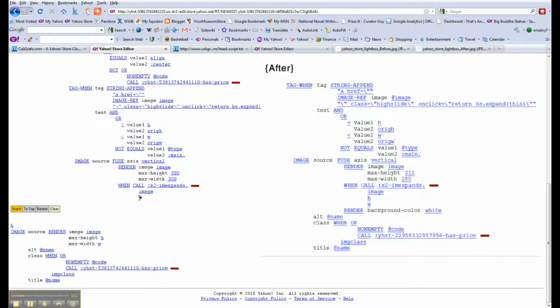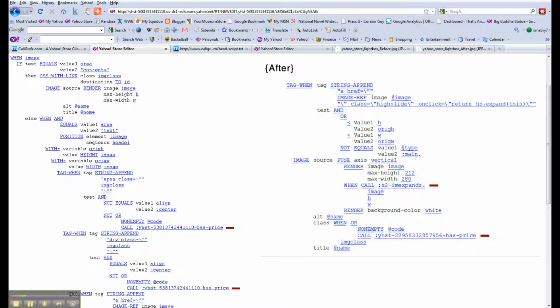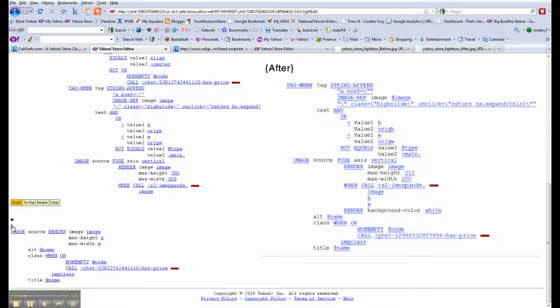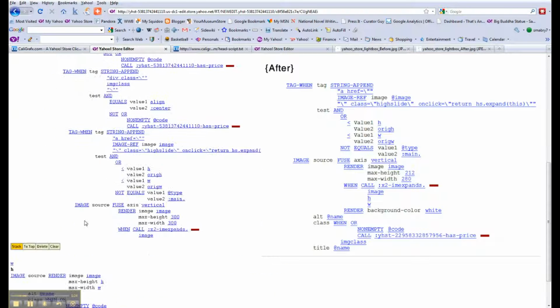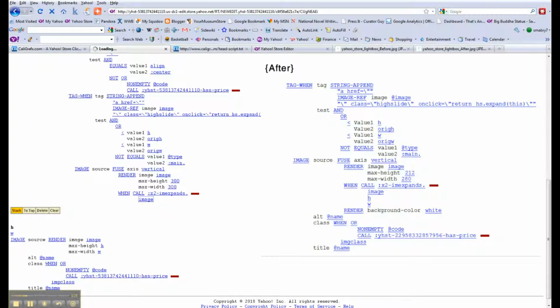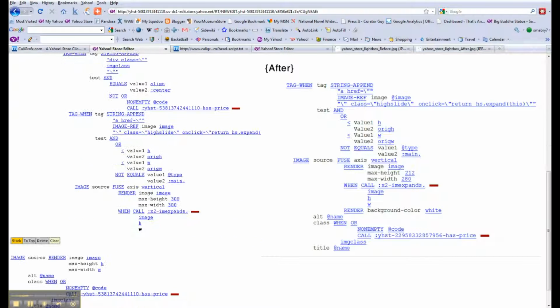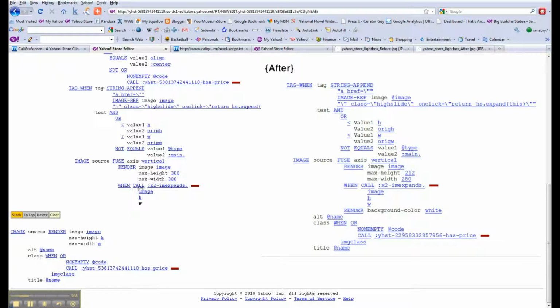Oh, you know what? I wanted the H there, and I put the W because I didn't move it onto the top of my stack, so I'm just going to cut that. This is what I get for trying to work fast. Okay, let's do the H, take it to the top, click on image, paste after, and then I should just be able to do paste after again because W should have been in the stack. And now we see that we have the image, the H, and the W within the call, just the way we want it.